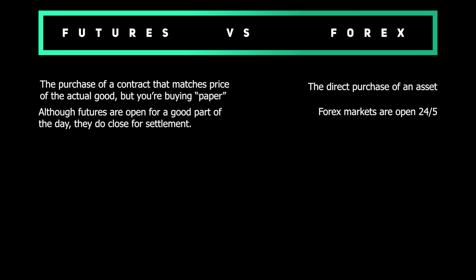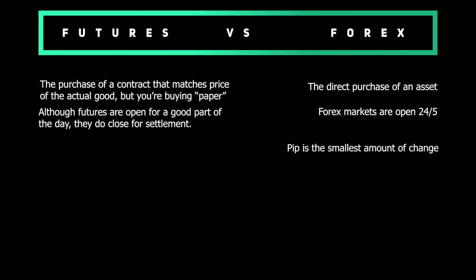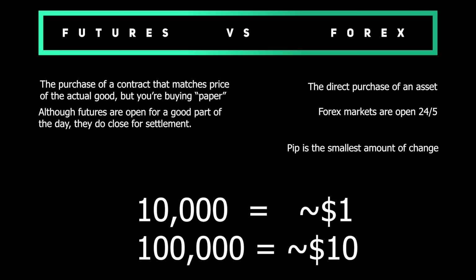Now with Forex trading, a pip is a term used to define the smallest amount of change in price. So with Forex trading, the Euro USD could be a quote of 1.3498 US dollars, meaning if you sold 1 euro, you would get 1.3498 US dollars. If the Euro USD would go up 1 pip, you would be going from 1.3498 to 1.3499. Now, if you use a contract size of 10,000, or basically one mini lot, the difference of that price would be roughly 1 US dollar.